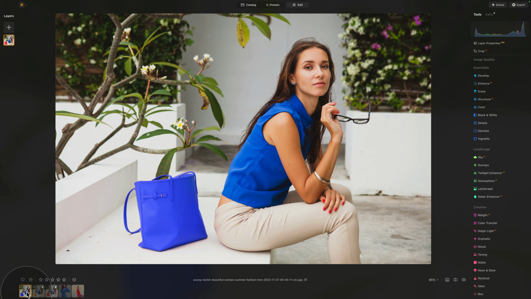With the upgraded version of Luminar NEO, you will be able to create a mask based on a selected color or colors in your image. Now I'm going to show you how to do that, because we can nicely use it for changing the color of an object or element in the photo.